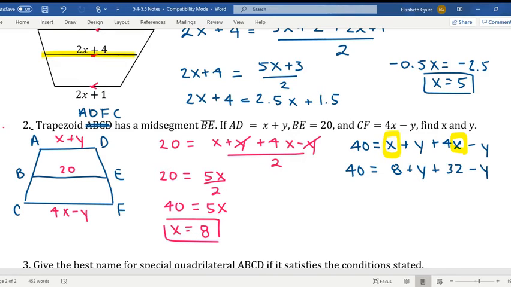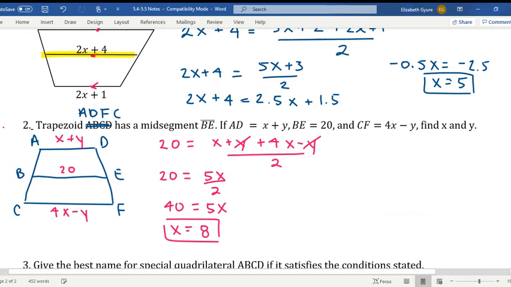Oh, wait, that doesn't work out. Why doesn't that work out? Because they're just going to cancel each other out. So what are we going to maybe have to do instead? We need to make a different equation. Yeah, I didn't think that through properly. We already used your strat, so we need a different equation to plug this back into. Any ideas on a different equation, Logan?